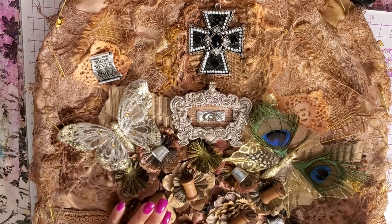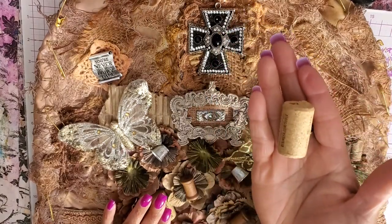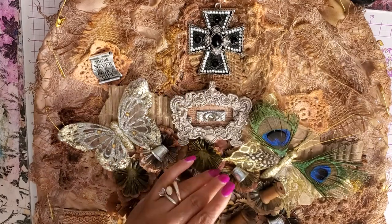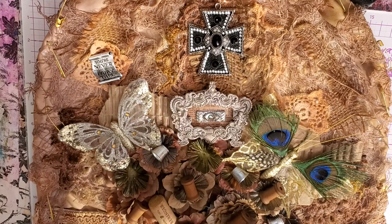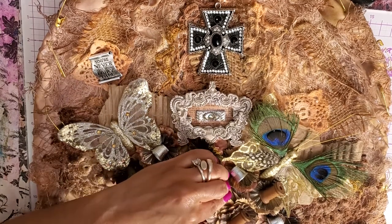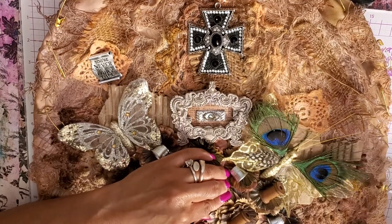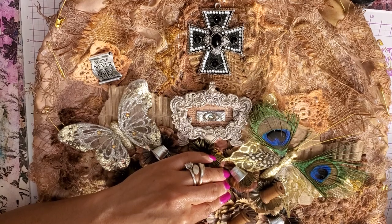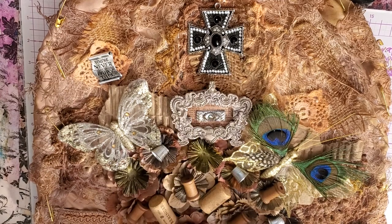This is a wine stopper. I have a whole bunch of these. Got them at a thrift store a long time ago. I have a ton of wine stoppers. Love them. Let's put another one like that there. Love me a wine stopper. I love to just take a glass vase and fill it with wine stoppers. I have that in a lot of places. So using that as a vase filler looks fabulous. I've done that in my house.